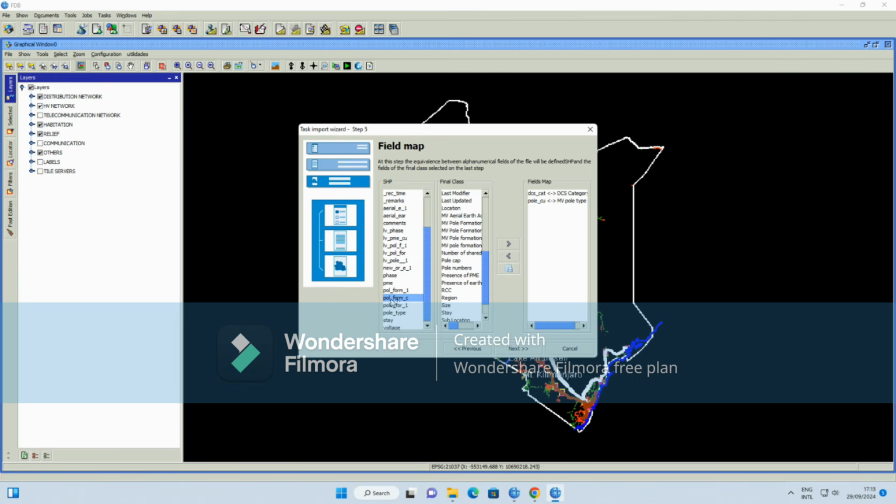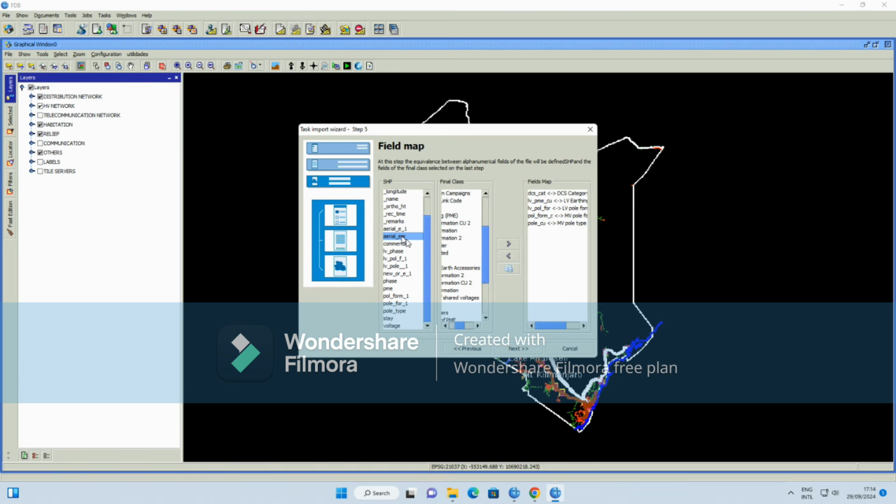But it is way faster than inputting the attributes using multiple addition, or even inputting the attributes using the other method that I will show you. So ensure that you map all the fields that are required, and these are the fields in blue font text.